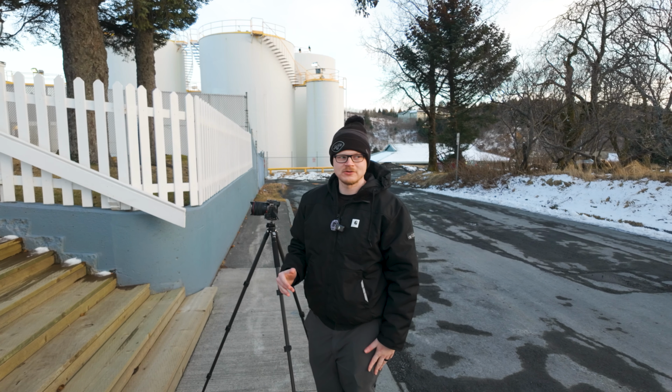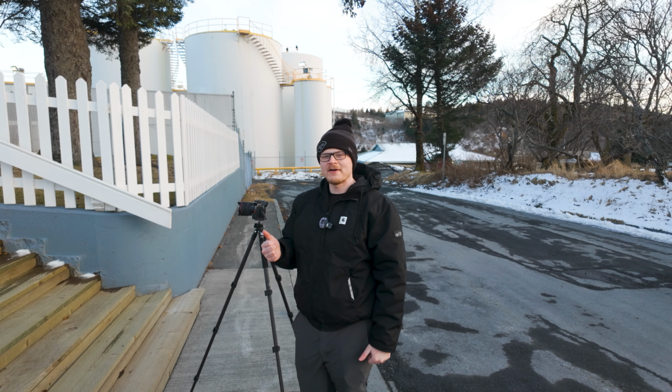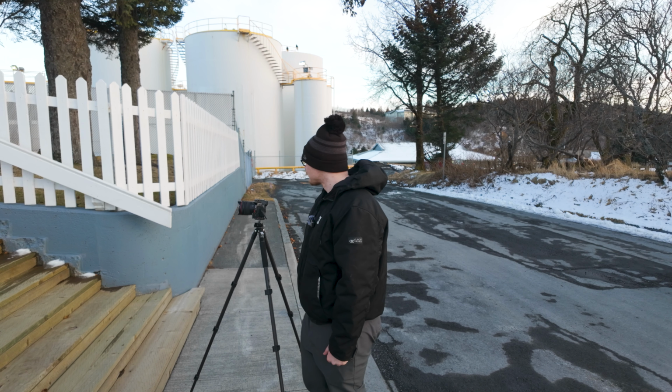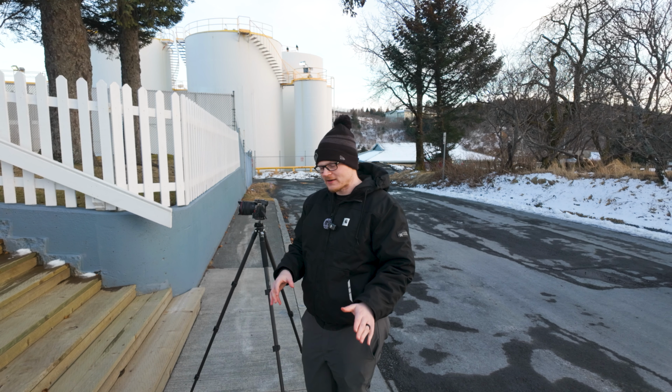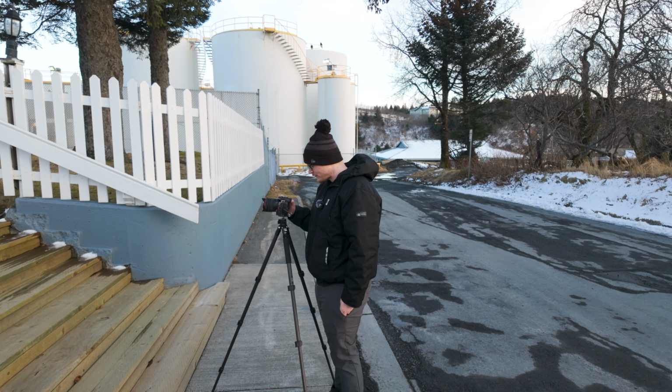You'll never see me use a tripod for landscape photography, but I'm using one now because I'm gonna shoot at f4, f8, and I think I'm gonna do like f11. And see how the sharpness looks from edge to edge and whatnot. So let's get a couple photos in. I've already dialed in my settings, and here's the first one.